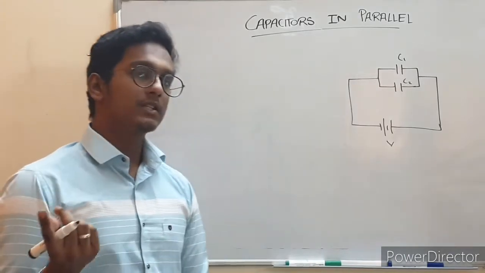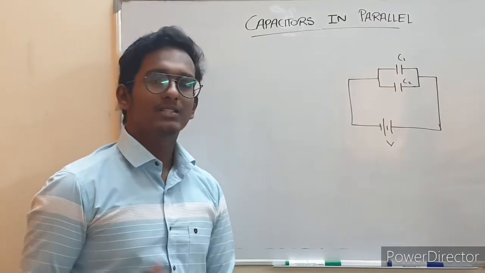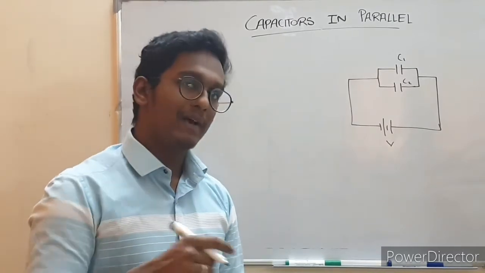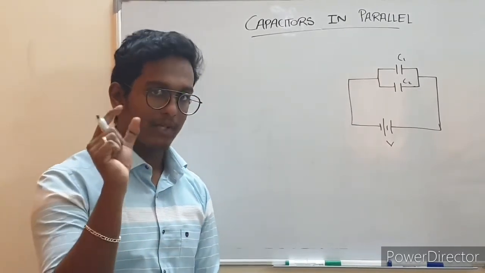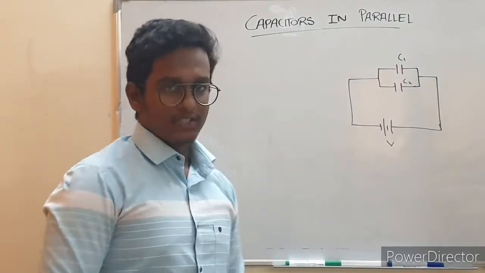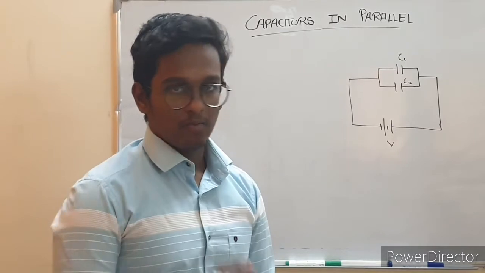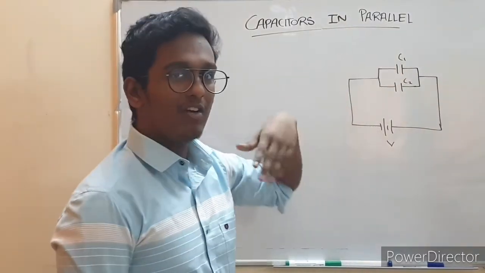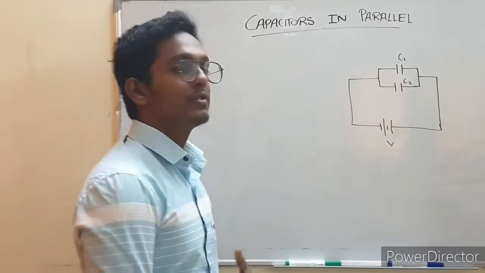In the previous case, we expressed voltage as a sum of two individual voltages so that we can take a relationship of the capacitance. We somehow need to bring the term capacitance into the formula. That is our objective over here. So in the previous case, we took voltage because it was easy. Sum of the voltages equals the voltage. But here all three voltages are equal, so we cannot make use of voltage. We have to do something else.